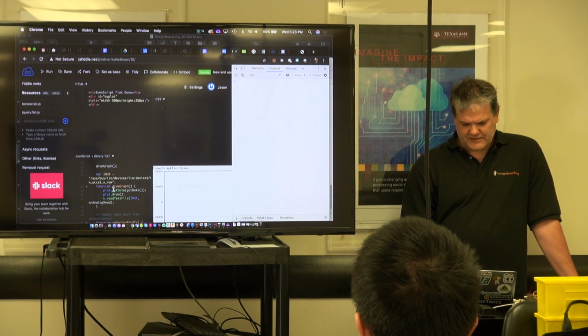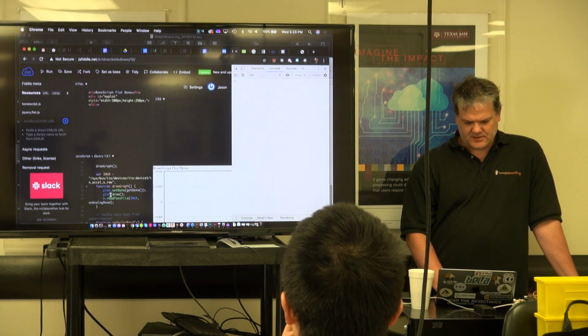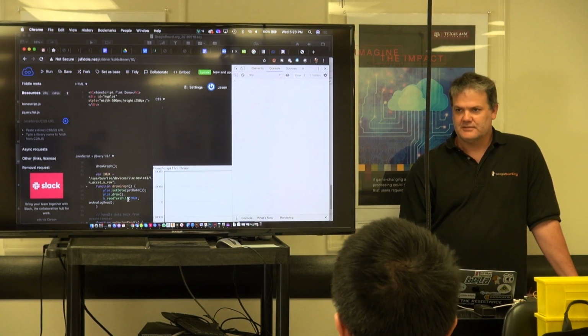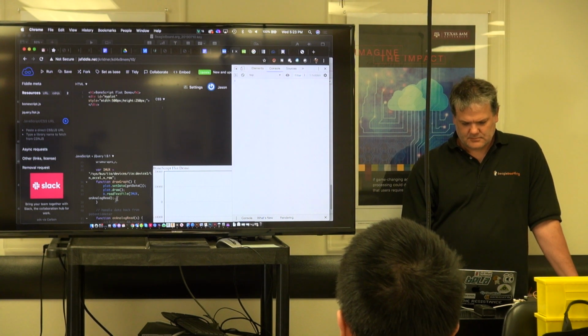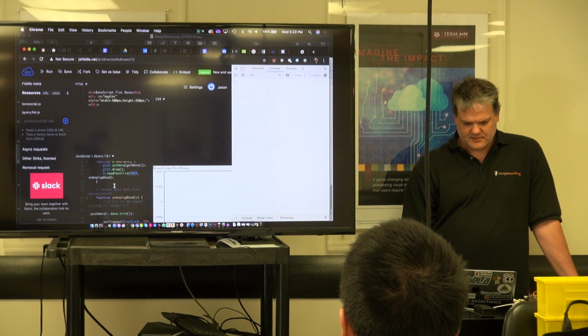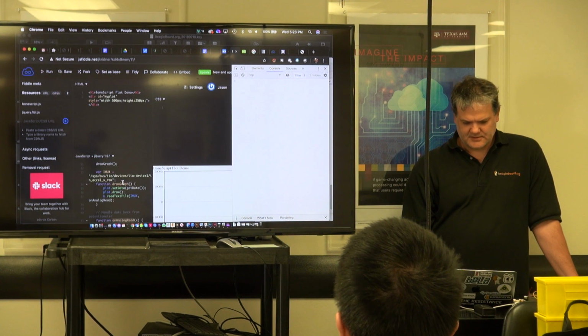The draw graph function sets the data, draws the graph, then issues a read for new data. When you've got it, it calls this function, analog read. So that causes this function to run.